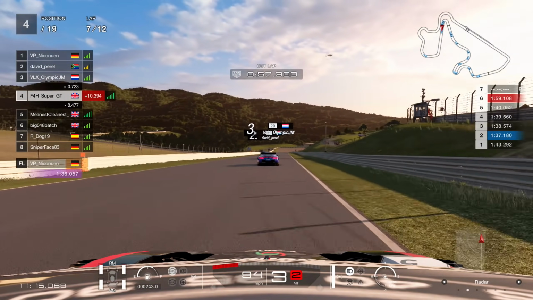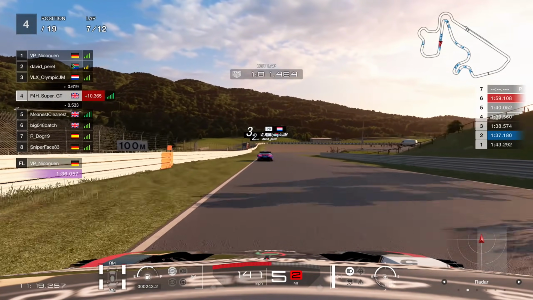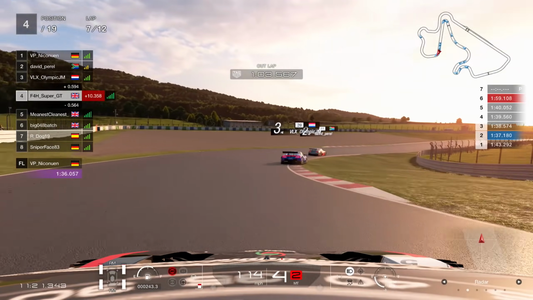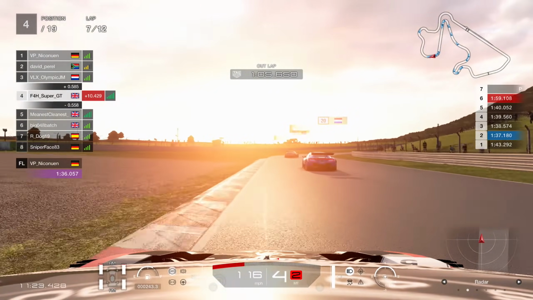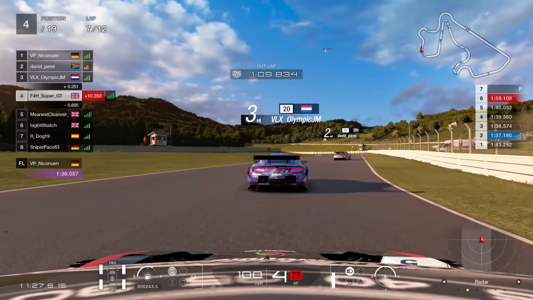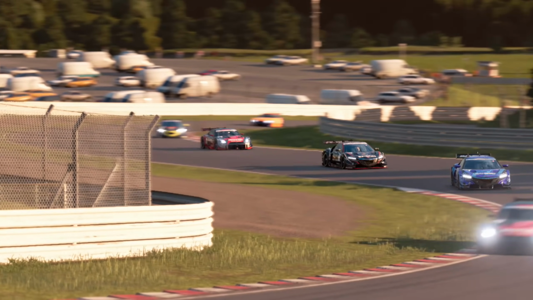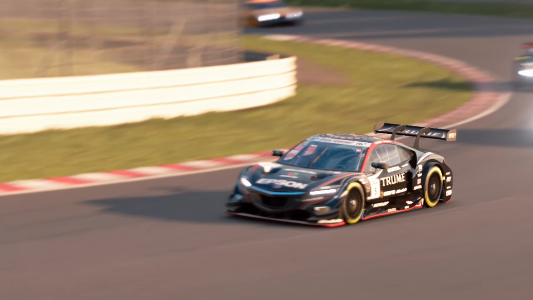So we've got the German VP Nico Neun. Excuse my pronunciation, but he's miles ahead, 10 seconds ahead at this point here. So he's absolutely flying. But out of this battle here, it's a very close battle indeed. You can see again as we pan out, there's still 6 of us. So it's a very, very close battle indeed.